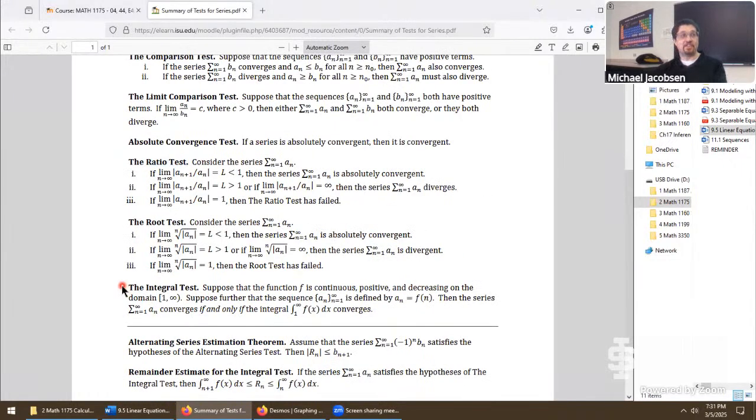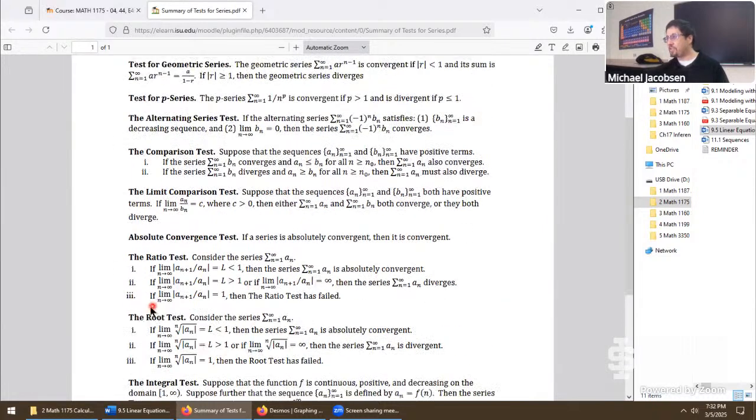Notice though, the last thing on this document is the integral test. We already know how to do this test in a certain sense, because when you apply the integral test, convergence of a series will happen if and only if the improper type 1 integral, this one specifically, converges. But that just takes us all the way back to section 7.8. It's the last one on these notes because it's the hardest test to use.